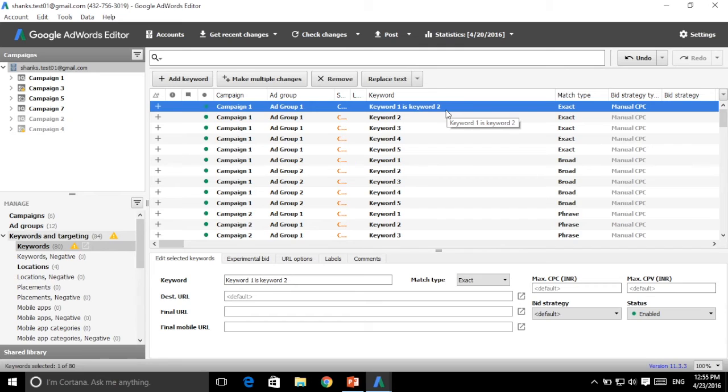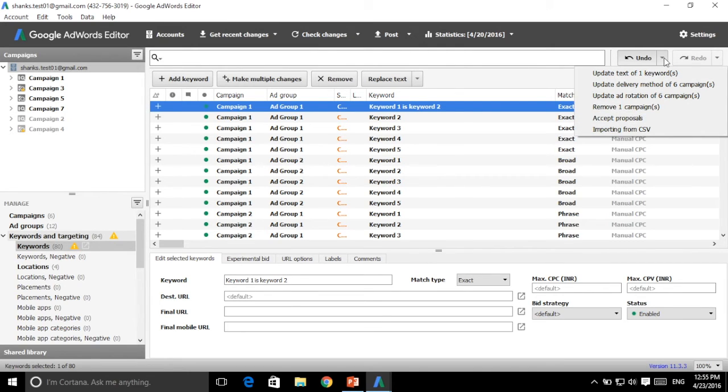Now for the last basic action, the undo and redo actions. As the name suggests, undo or redo options allow you to edit one or more changes in succession. You can either use the keyboard shortcuts Ctrl-Z, Ctrl-Y, or use the undo redo buttons and select from a list of changes that you wish to edit. One great thing about this, the undo and redo menus will track up to 20 past changes, and you can look through those changes here.